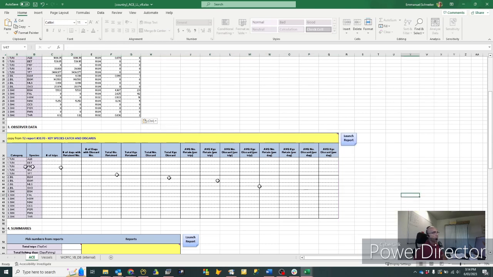Okay, so this is also organized by species category and species, and you've got a number of fields here, which are number of trips, number of days with retained number, number of days with discard number, total number of fish retained, total retained in kilogram, total number of discarded fish, kilograms, average, some averages which are going to be really important for the annual catch estimate calculation.